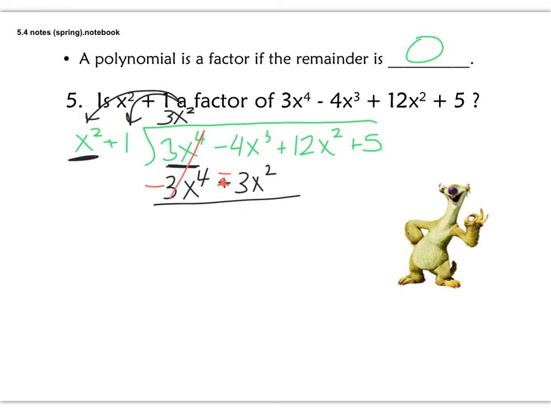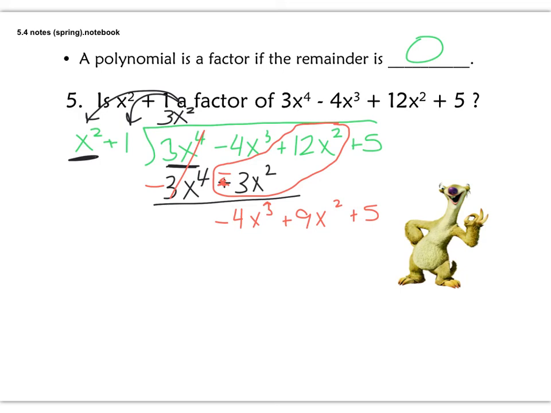These are not like terms. So we have a negative 4x cubed, but then I have like terms here. They just didn't quite line up for me in this problem. So sorry about that. I caught my mistake. It happens pretty easily. So just make sure you're really cautious and watch those exponents. So that's going to give me a positive 9x squared and then plus 5.